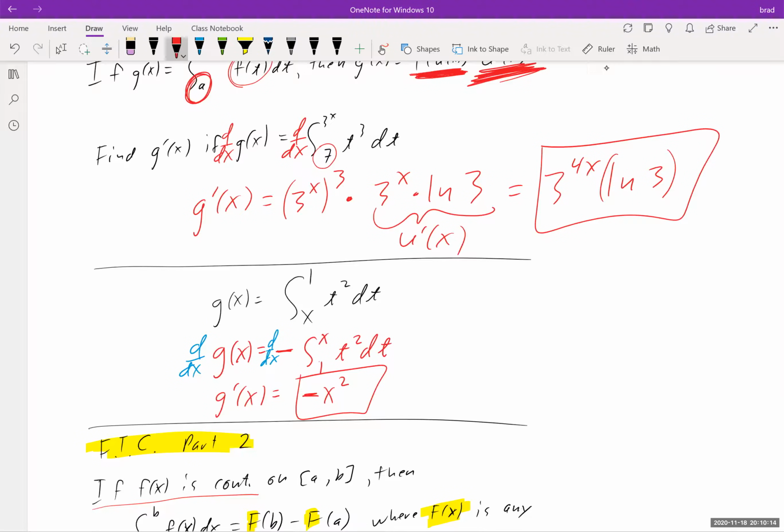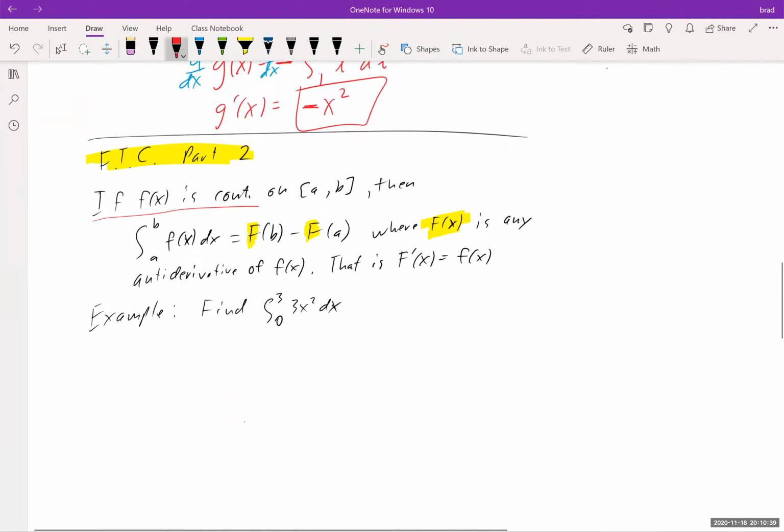So that's the fundamental theorem of calculus part 1, the one that we seem to use much more often in calculus because we care so much about the area under the curve. And again, the fundamental theorem of calculus is trying to get us to see that inverse relationship. But part 2 is where we do a lot of our heavy lifting in calculus. It's where we do a lot of calculations in calc 1, 2, and 3.